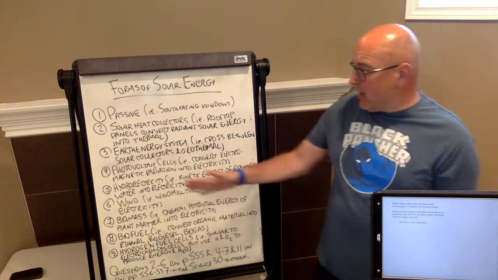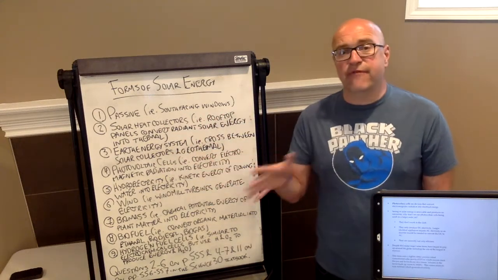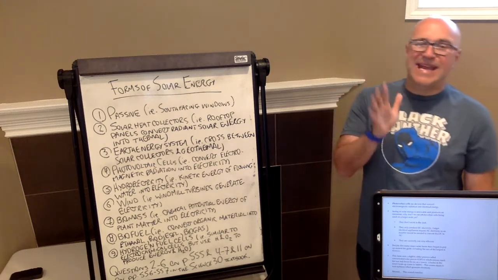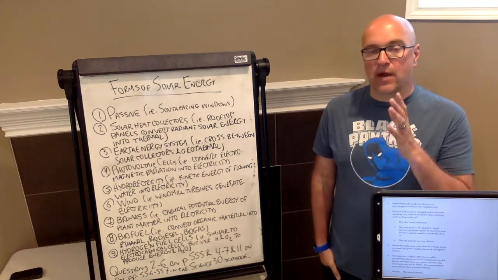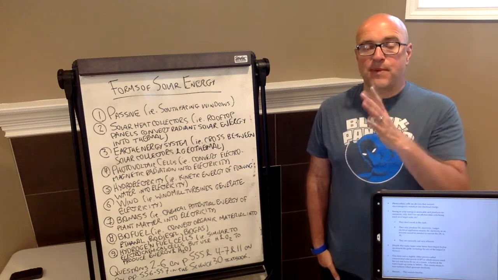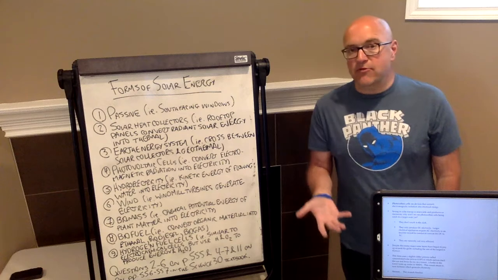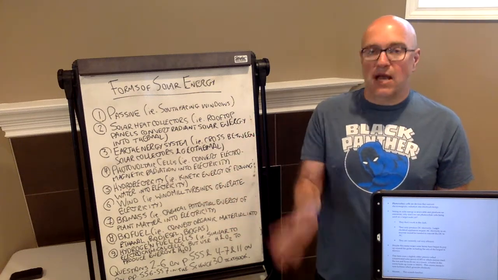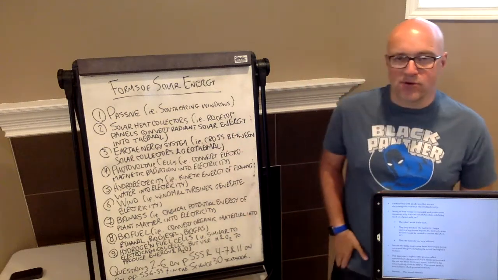Then when most people think of solar energy, they think of this. They think of what are called photovoltaic cells. These are cells that convert electromagnetic radiation directly into electricity. This is what most people think about when they're thinking about buying, let's say, a solar panel for their home or their yard. Maybe you've got a motion-controlled light outside that has a solar panel on it that helps to power it. That would be a photovoltaic cell.